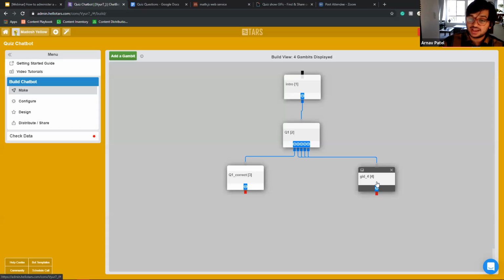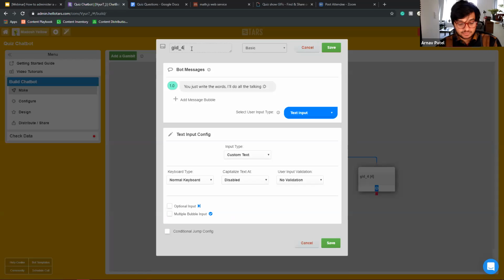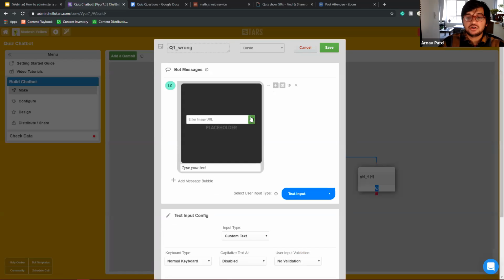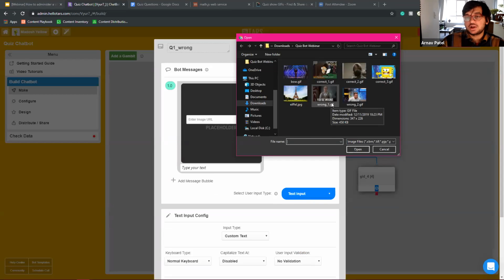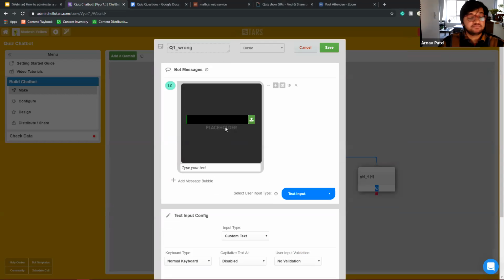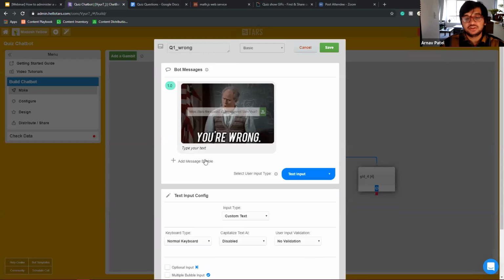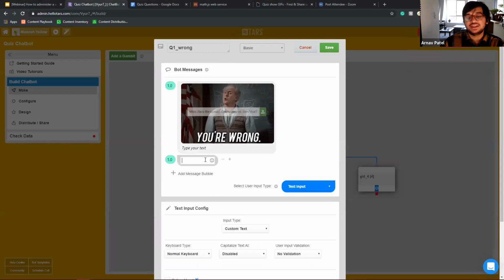Now we need to do the exact same thing for when they got it wrong. So Q1 wrong. We can again use a GIF over here. So click the plus button, click the camera, upload a GIF for wrong. I've saved a GIF for if the user got one of the questions incorrect, upload that over here, and we can give them a message that indicates they got it wrong and inform them what the correct answer is.